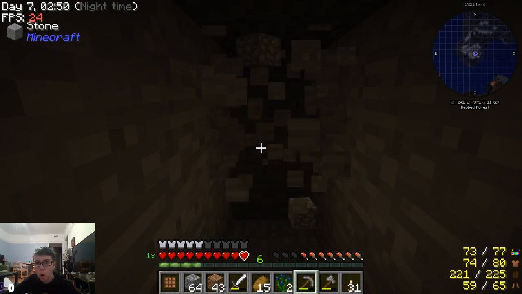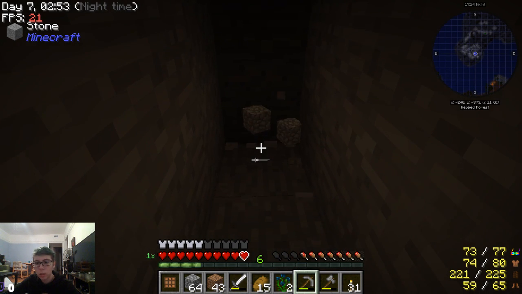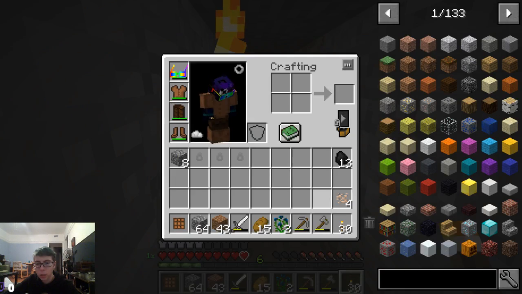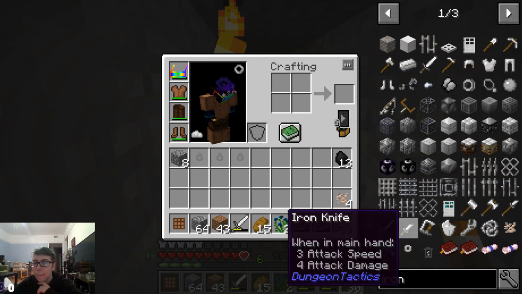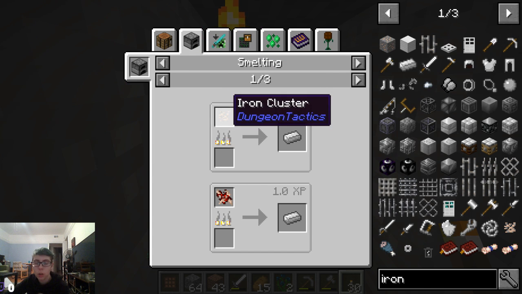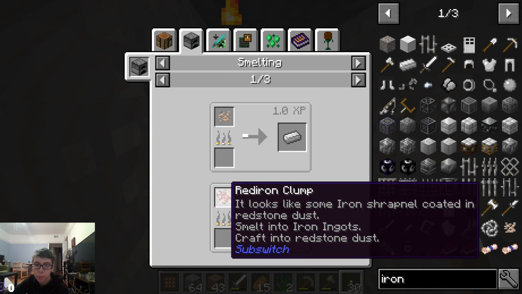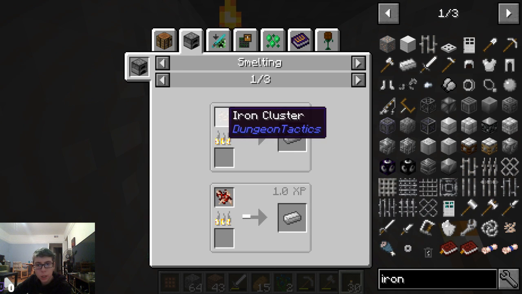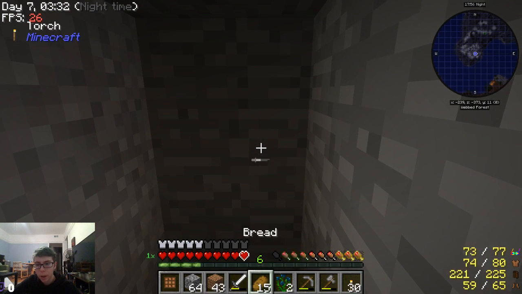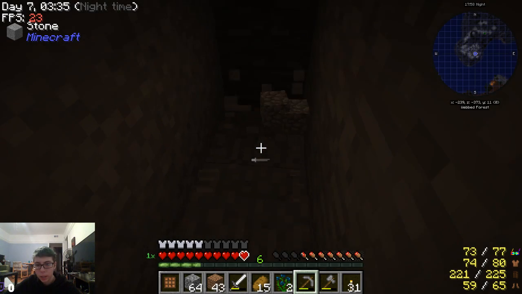I need more iron. How does one make iron in this mod pack? Oh, it can come directly from red iron clump. Shrapnel coated in redstone dust melts into iron ingots cracked into redstone dust. Iron clusters. Okay, so the iron clusters do go right away. Oops, I destroyed my torch.